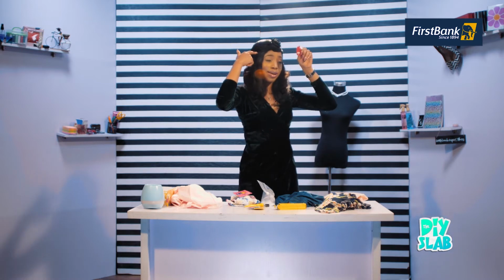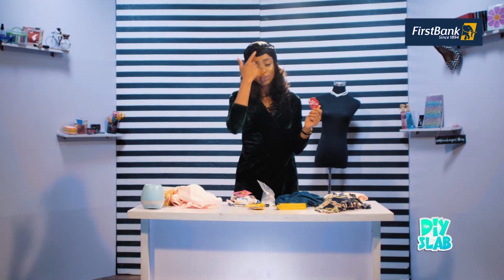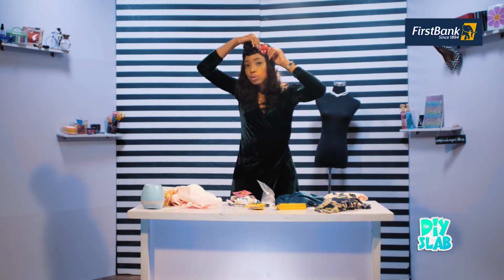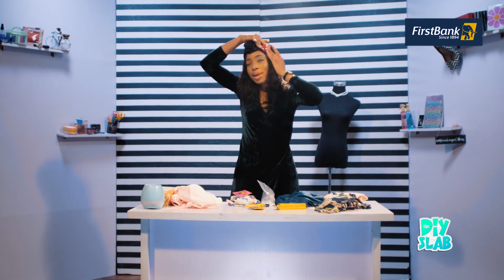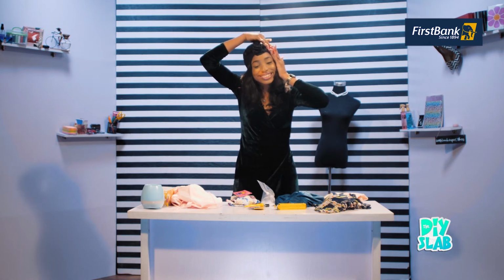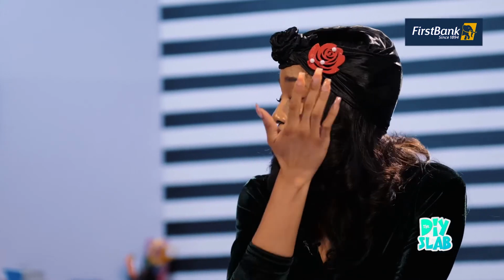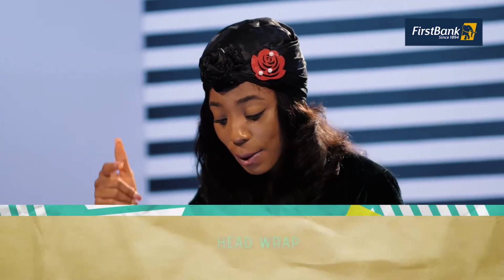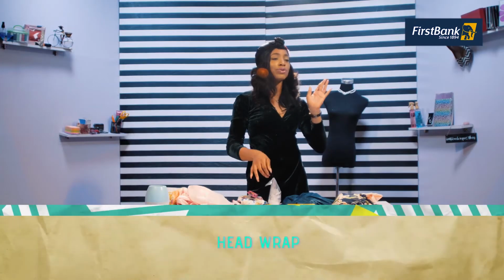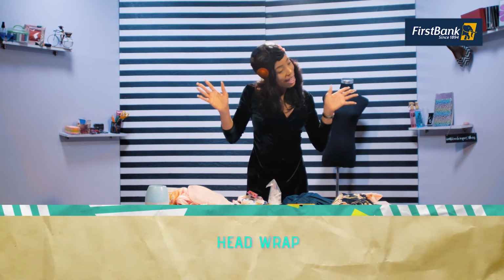You can put yours here, but then I mean, why would you want to put it in front? That's ridiculous. I'm putting it by the side. So weird that I can't see this, but I'm sure I'm doing great. So you can put this here or here, but then I really wouldn't recommend that you put this here. I'm not so sure that it would look nice, but then you could still be spontaneous and add pearls to the front. Just make it look very nice, classy, and beautiful.